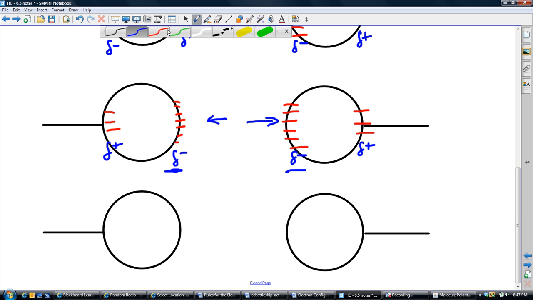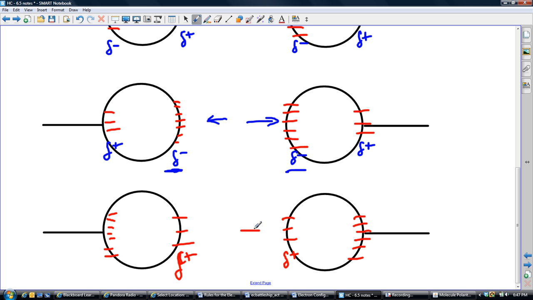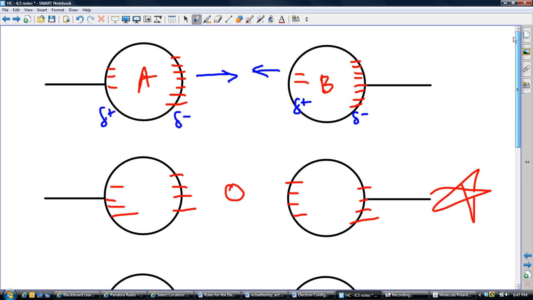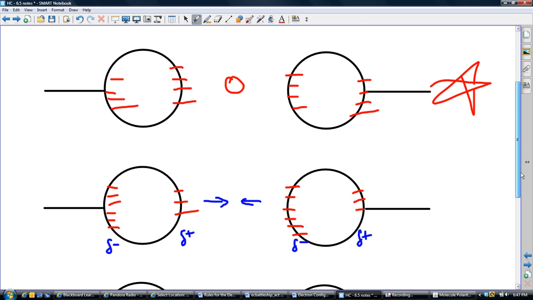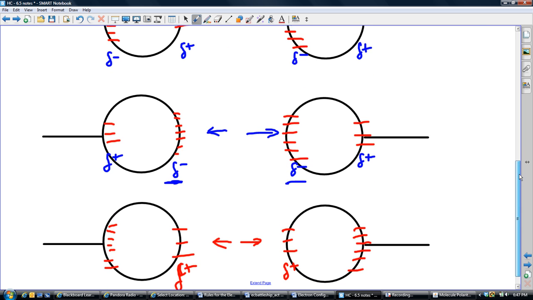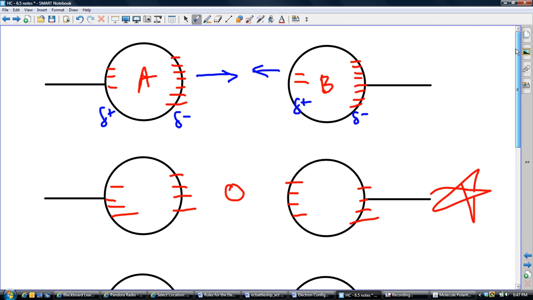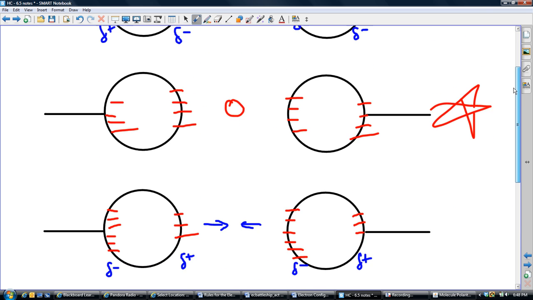Let's do one more time. Maybe now this side becomes the positive. This side becomes negative. This side becomes positive, or more positive. This side becomes the negative. So we've got a partially positive here, a partially positive there, and again, they repel. Very next instant, maybe they come right back to the point at which there's no attraction. And then they go back to being attracted. And they cycle back and forth through all these different possibilities. So it's a temporary force: temporary attraction, temporary repulsion, nothing. And it goes back and forth.